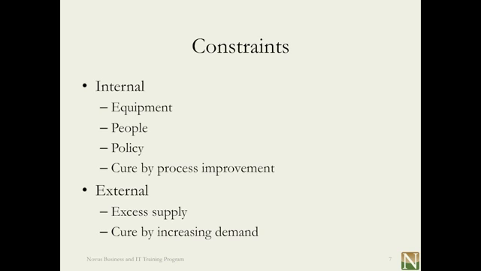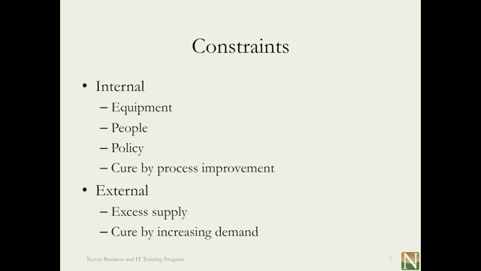There is at least one, and at most a few, in any given system. Constraints can be internal or external to the system. An internal constraint is something that prevents the supply chain from meeting the demand for a product or service. In the case of an internal constraint, the best solution is to find a way to produce or deliver more. Types of internal constraints include equipment. For example, if a company making clothing does not have enough sewing machines, or if the equipment is old and outdated, or if a delivery business does not have enough trucks to move farmers' crops to the market on time.